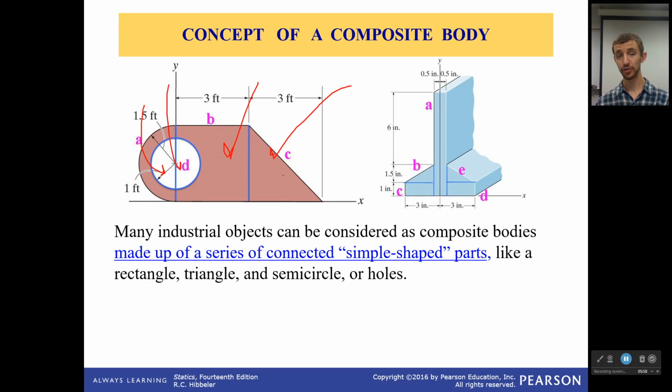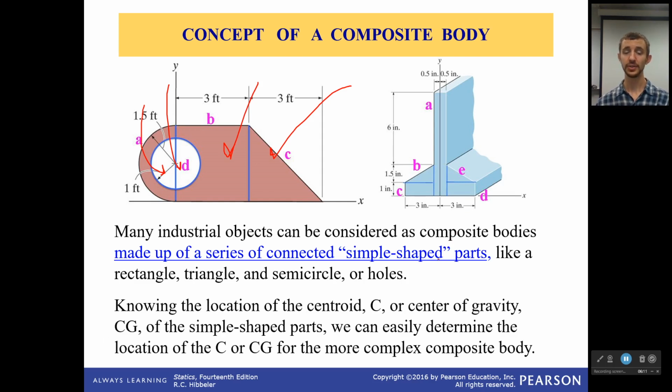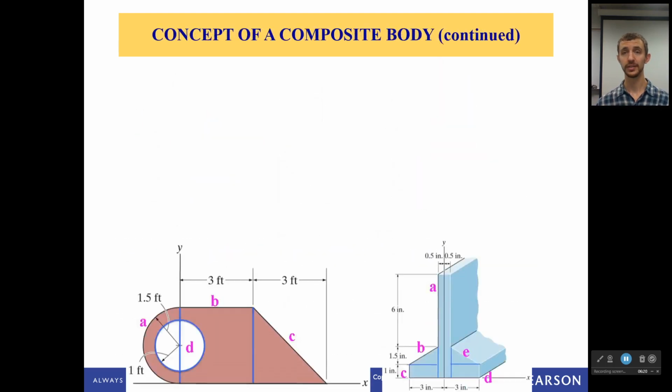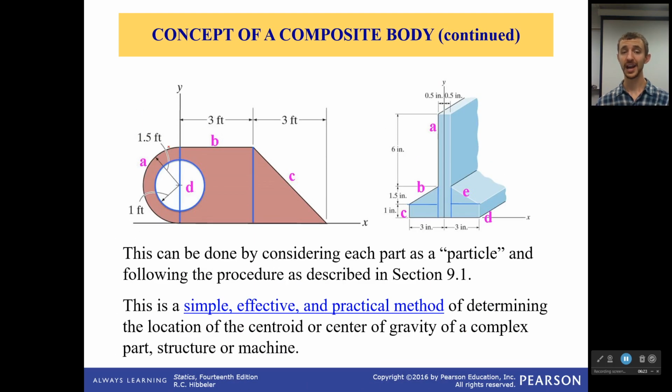Okay, well, I've got a triangle, I know where the centroid of that is, and a square, I know where the centroid of that is. A circle, I know where the centroid of that is, and a half circle, I know where the centroid of that is. You can look them up, they're actually in your book. Same thing with this. And so using that, we can then do that weighted sum to determine where the centroid of the overall part is. As a note, empty space is considered to have a negative value. You have to subtract it out. Filled in, positive; empty, negative. Don't forget that when you're doing your sums.